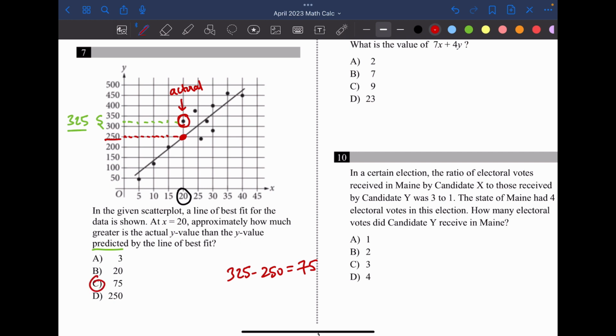But if you got 70 from subtraction, you can still positively say it's going to be 75 because every other answer is very wrong. The way I did the actual prediction, like I traced on the green line here, was kind of a guess. I could have said 320 instead of 325, and that would have changed my answer. But in general, if you do something that is kind of accurate, you should get the right answer.